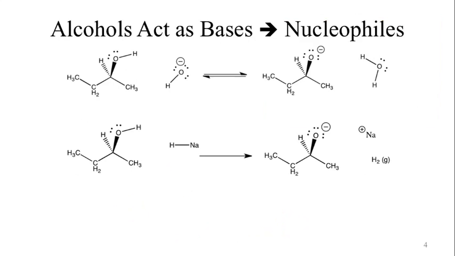So what is going on with that sodium hydride? And I've noticed I've been making a lot of mistakes here with this. This is alcohols acting as acids to become nucleophiles. So why do we not use, say, sodium hydroxide? We've given 2 reactions here. One with an alcohol and hydroxide. The easiest source of hydroxide would be NaOH, to produce our nucleophilic oxygen and water.